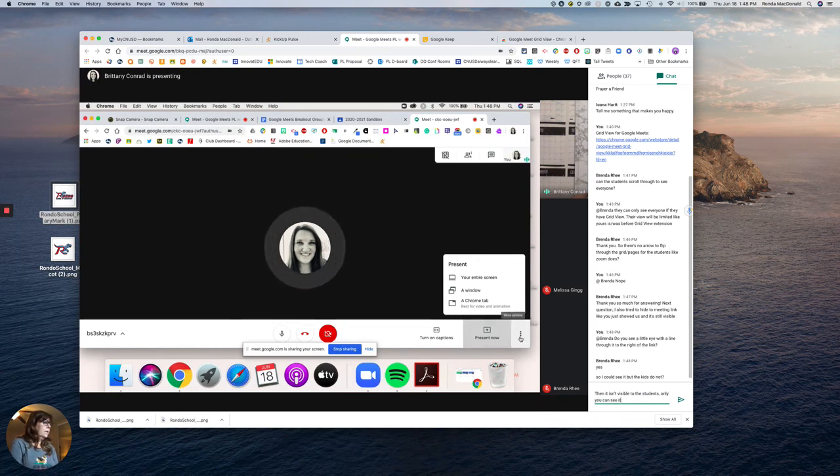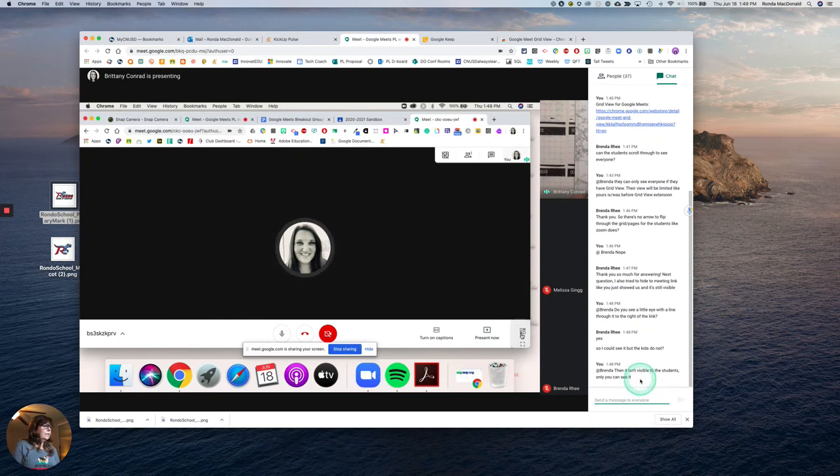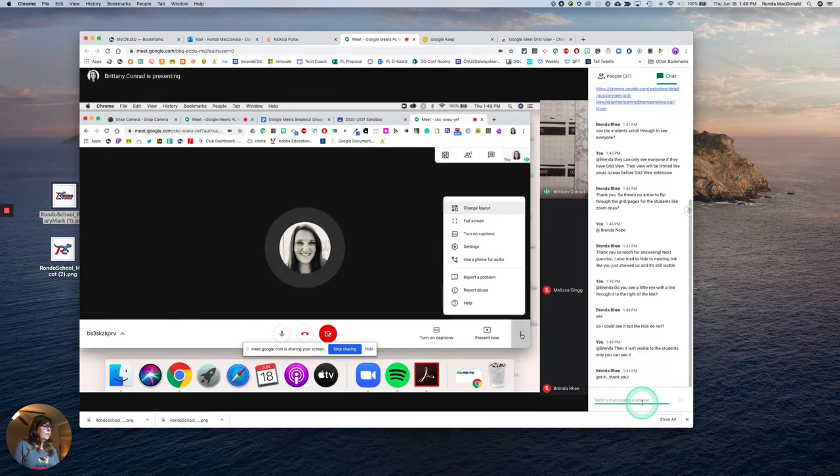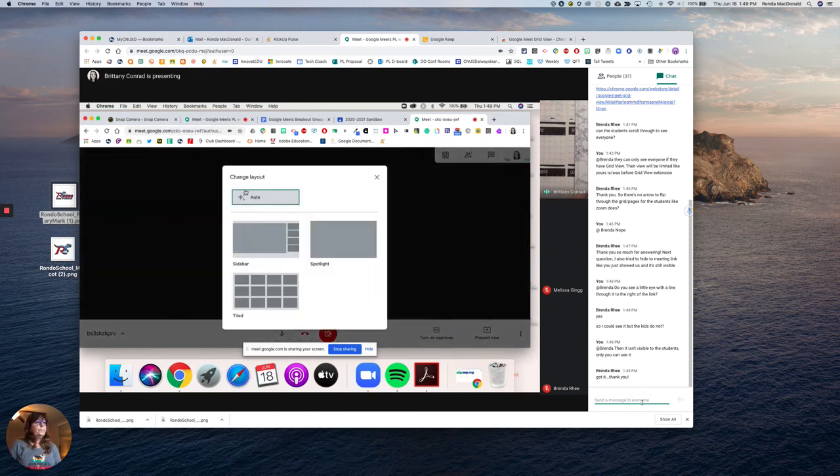If you've taken a course with Ronnie and I, we talk about these 3 scoops all the time. So the 3 scoops, there's always something more in the 3 scoops, so you can definitely check that out. You'll have the option to change the layout. If I click on it, it does one automatically, and what that does is pull the speaker to the front. So it pulls the speaker into the main frame of your video.